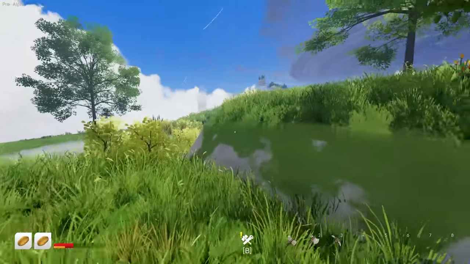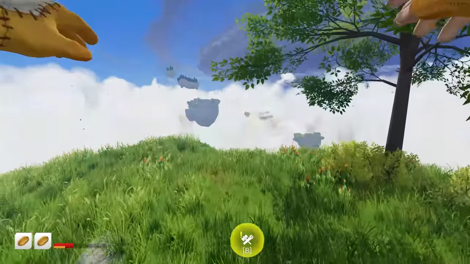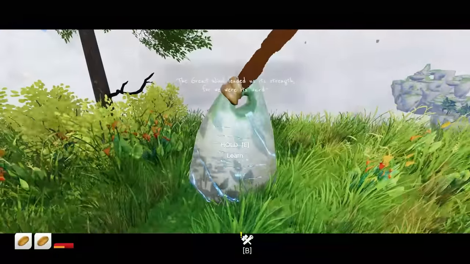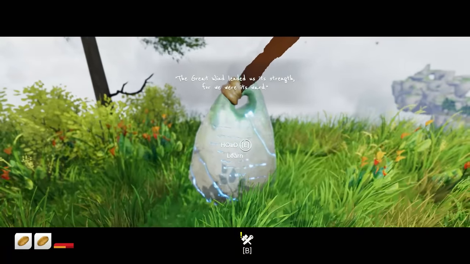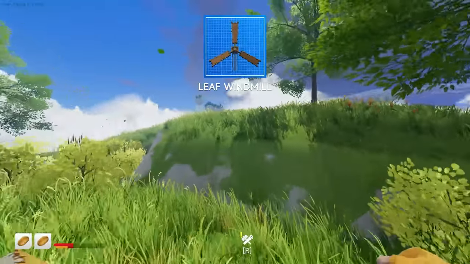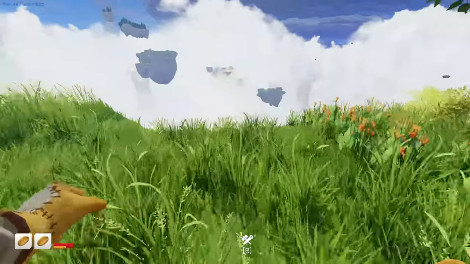Okay. We got two potatoes in us. It's gonna heal us up a little bit. See, this island feels like it might be good. It might be a little small, but I feel like we could always build on it and make it bigger, you know? Hey, a leaf windmill. Okay, so let's do this. Let's go ahead and set this place up. I think this will be our place.